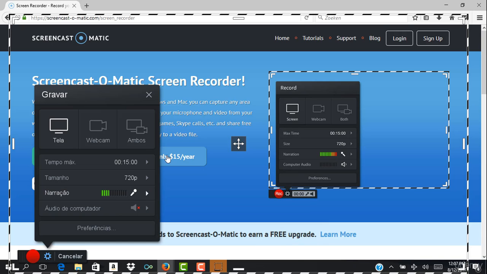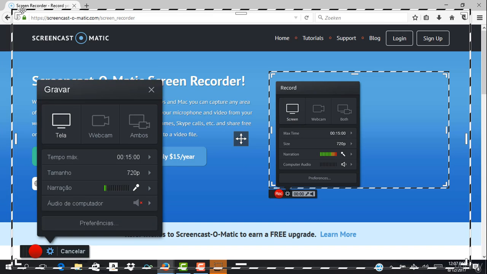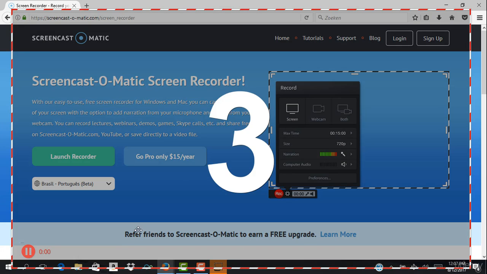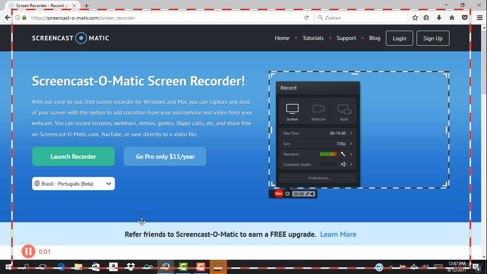When you're done, this is going to be the area that's recorded. Everything inside those little dashes here is going to be what's recorded. Once you click on the red button, it's going to read a countdown, and after that, everything you say and everything you do is going to be recorded. So record your PowerPoint, record your video, record your screencast. Just do your content. Try to forget that you're being recorded. That's the best way to be natural about it.